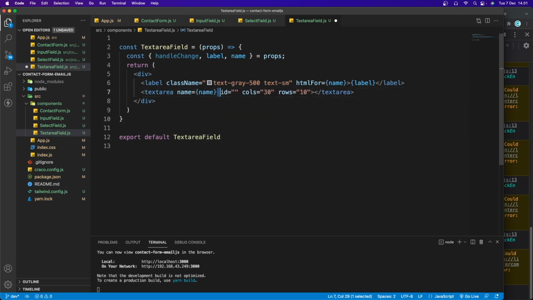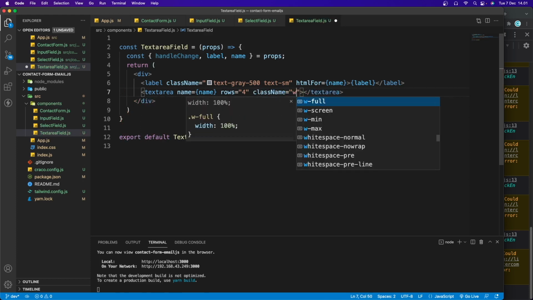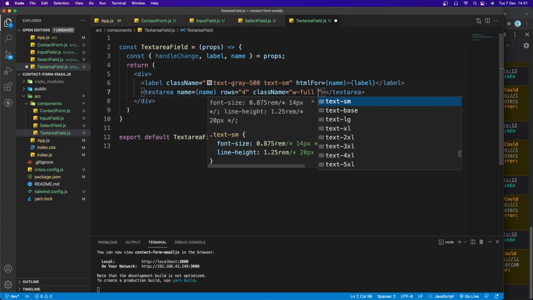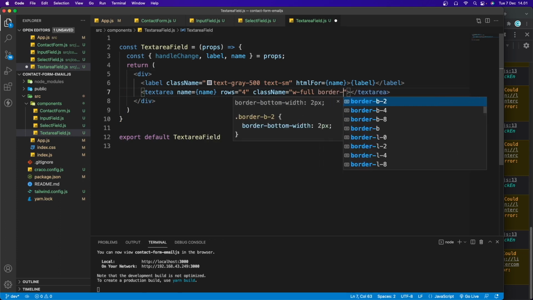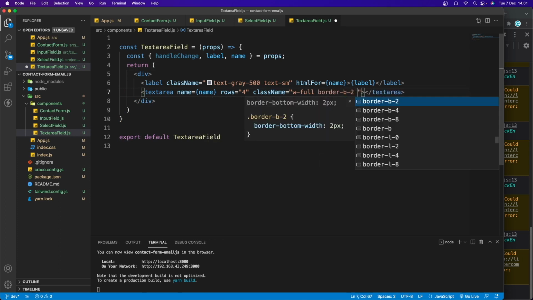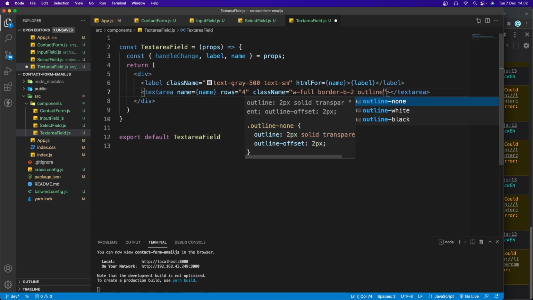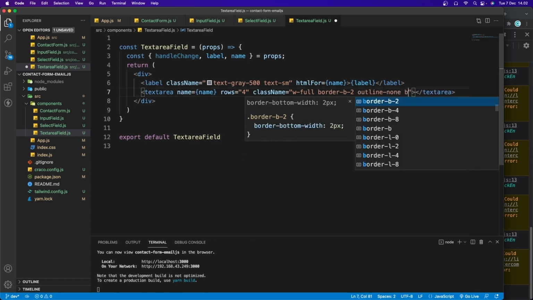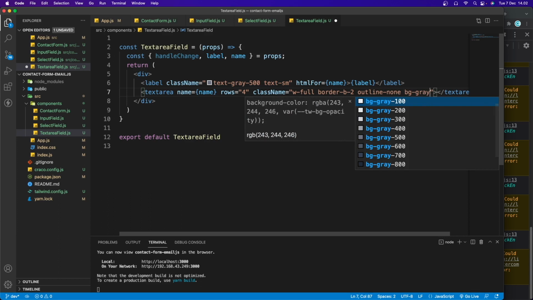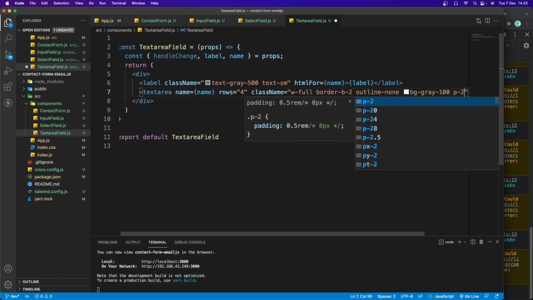So let's remove this id and cols, and I'm going to set the rows to 4. And let's add the styling. So className, set that equal to width 100%, border-b-2, and also outline-none, and also background gray-100, and the padding is going to be 0.5rem.